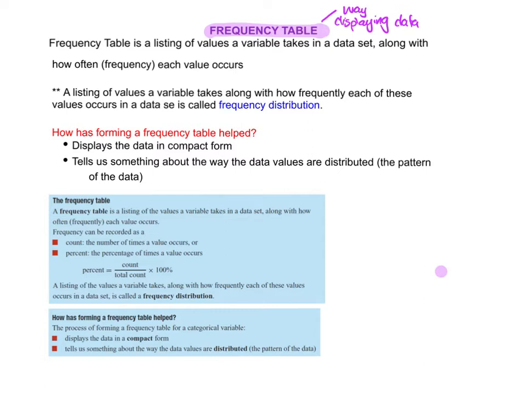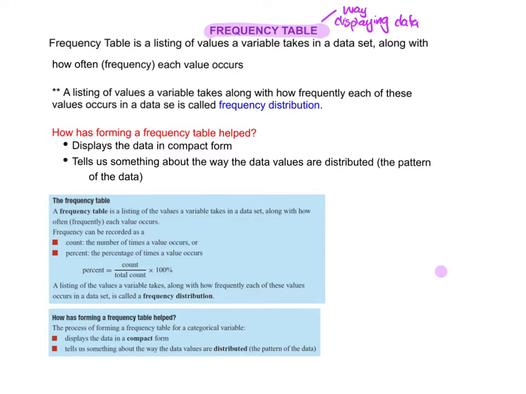A frequency table will show you a set of data, and with it you'll see the frequency of a certain data entry. So say I was doing shoe size, and we collect it and I do a frequency table, I'm going to see that there's a shoe size that's most frequent. When we say most frequent, we often refer to it as the mode, but we'll look at that.